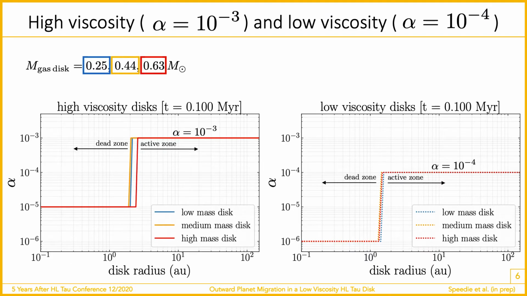So to be super clear, I'm showing here what we define as our high viscosity and low viscosity disk models and how alpha changes with radius. So for the bulk of the disk, and note that radius is shown here in log scale, alpha takes a value of either 10^-3 or 10^-4 outside of the dead zone. Because we are assuming that disk turbulence is driven solely by MRI, the turbulent alpha is directly linked to the electron fraction, and so we reduce alpha by 2 orders of magnitude when the Ohmic Elsasser number drops below unity, as it does inside the dead zone.